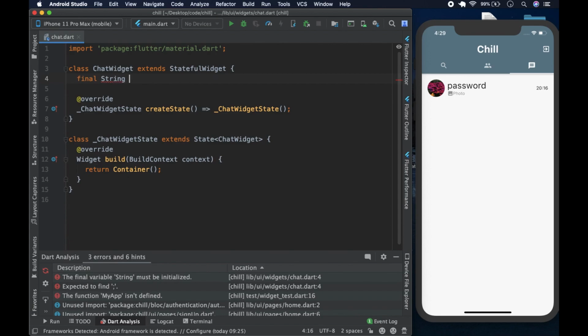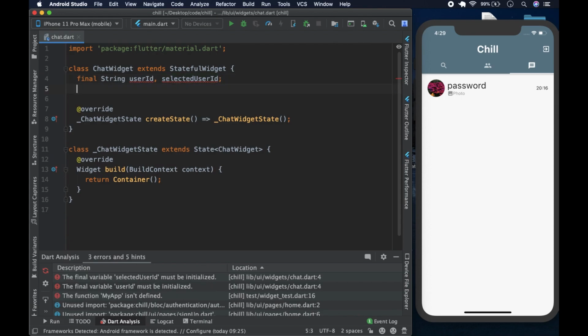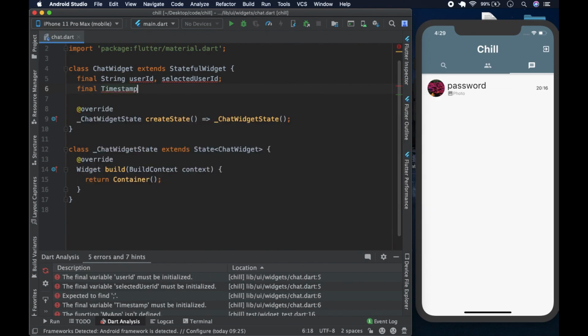So you could say string, this is going to be user ID, like so, and then selected user ID, like so. And then the next one is going to be a timestamp, like so. And it's going to be creation time. We could call it creation time, like so.